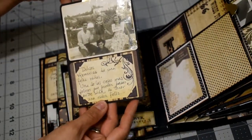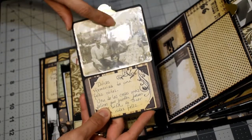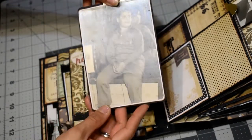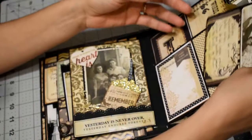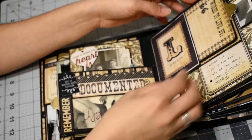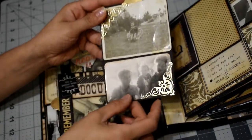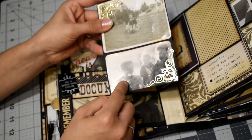And here I have like photo mats. This is my grandmother, her brother, and my dad. This is like a zoo or something. I don't know who she is. So this is something that I wrote there, and this is my dad, a little bit older. Then it flips up like this, and here's another one. So this is my dad. This is the oldest of my grandmother's sisters, my dad and my uncle.